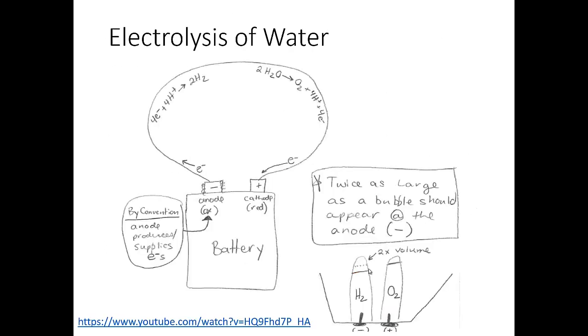And so what's happening is that by convention the anode, which is oxidation, releases electrons. So now we have electrons flowing, which are going to combine with the hydrogen ions that are in the acid inside of the water. They're going to form the hydrogen gas. Twice the volume. Then water is going to be oxidized to release 4 protons and 4 electrons. And so you have a constant flow of accepting electrons and releasing electrons, and therefore current is flowing. We have a nice electrolysis of water where water is being continually converted into hydrogen and oxygen, but it is not spontaneous. It required the electricity that was provided by the 9-volt battery.